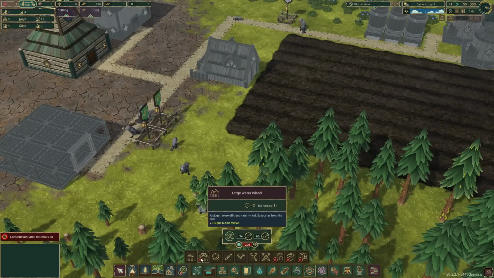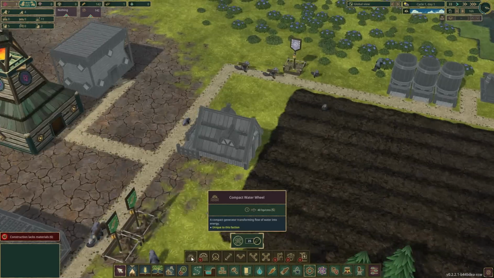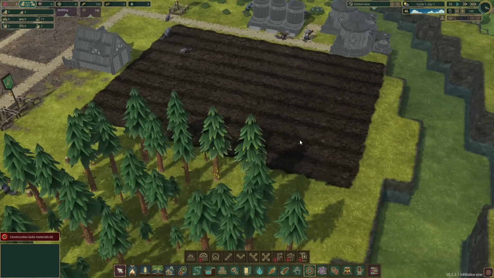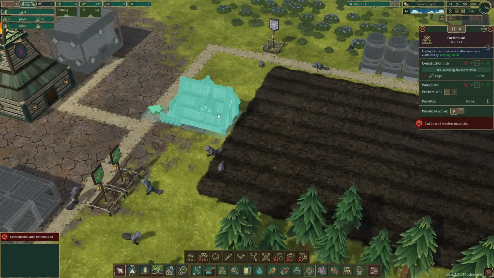Engine. Now, see, this is all for actual power. The large water wheel. And some stuff is also unique to these guys. I think they have more unique stuff to them than the regular beavers do. That's one of the reasons why I wanted to go with these guys first, because they have some unique stuff that you can't get with the other ones.